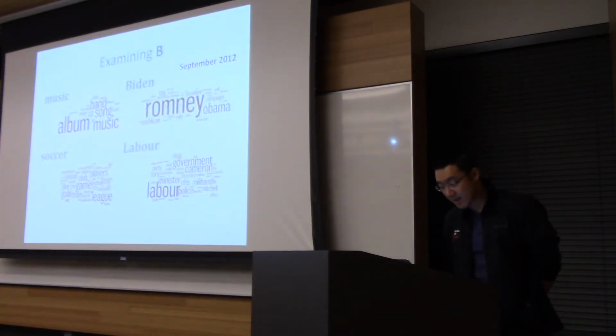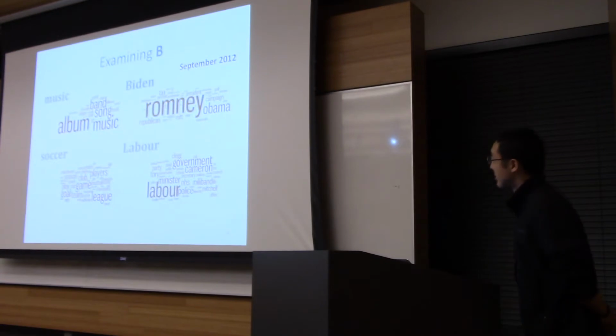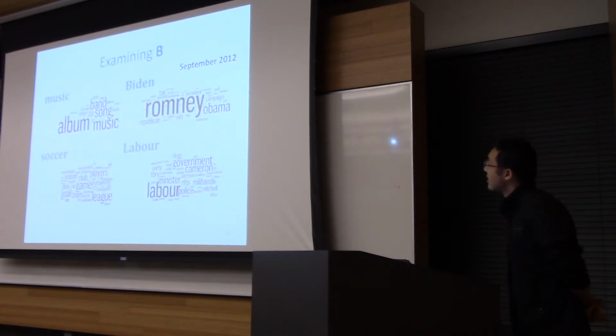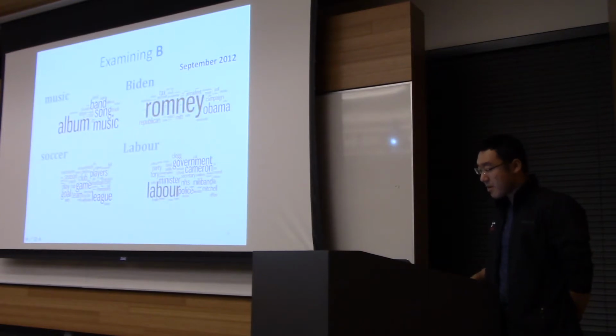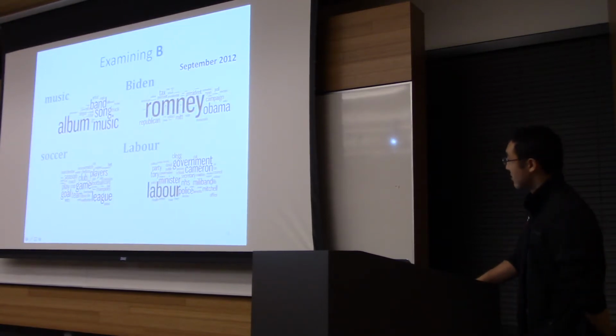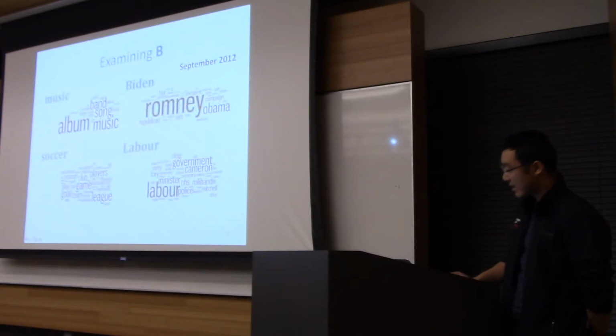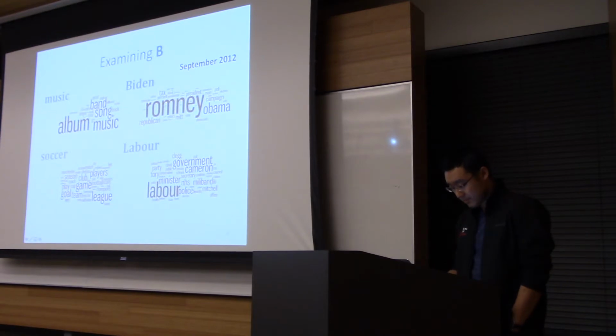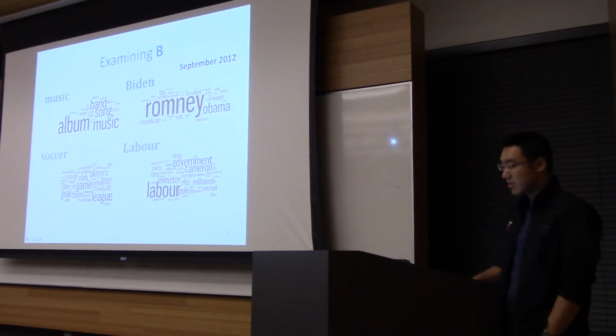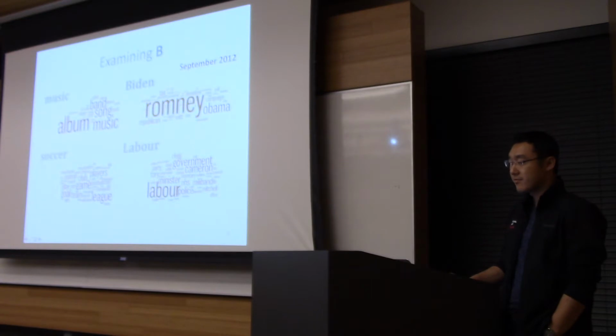And so here are some examples. This is from a few years ago, during the 2012 presidential election cycle. If you look at the latent dimensions corresponding to these badges, these are the words that are active in those badges. You can think of these as visualizing the columns of the latent factor model.